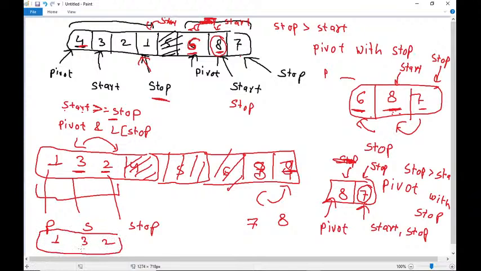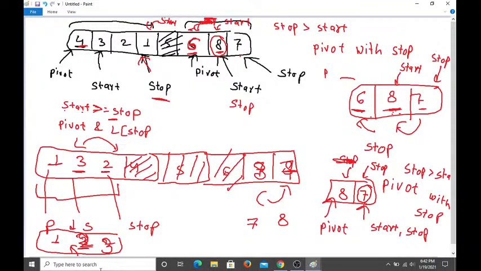Then again we will compare, start is greater and stop is less than. 2 and 3. Start is greater. So start remains here, stop comes here. And both are the same, we don't need to swap here. This one got its correct position, and we will divide from here.